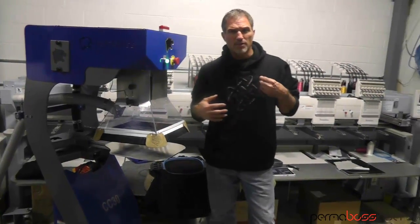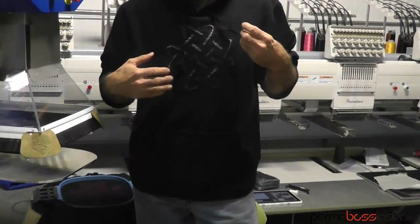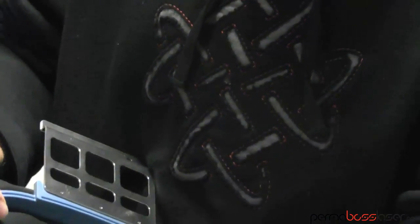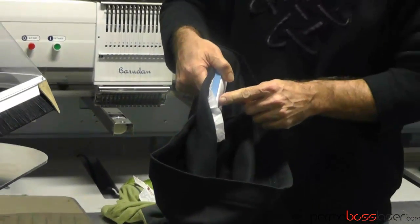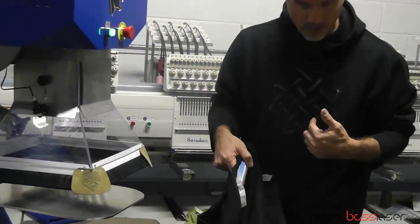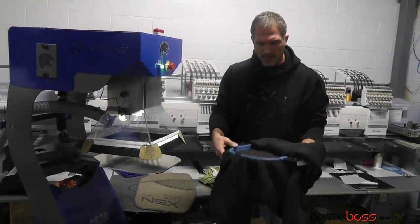Do you notice what I'm wearing? If you watched the last video, this is the result. I just washed it over the weekend and this is the distressed applique look that I did so quickly. This is what we started off with, if you recall. I had the running stitch and underneath here, if you take a look inside, you've got the backing and in between the backing and the back of the fleece sweatshirt here, I've got that grey material that goes underneath whatever it is — t-shirt, felt or anything that you want.